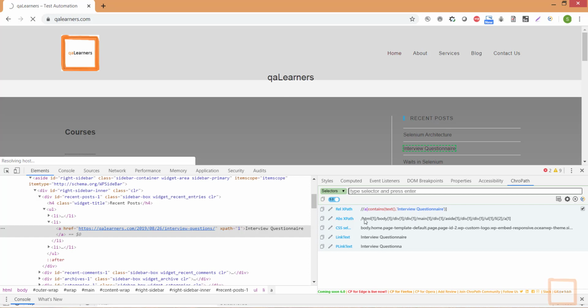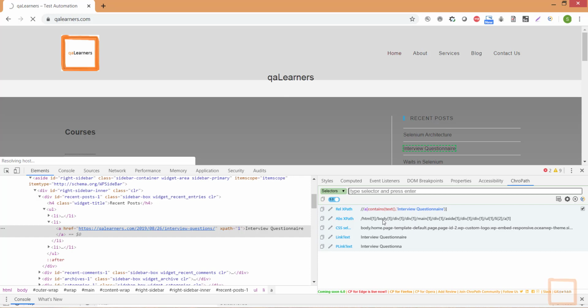So if you observe, there are so many tags that are involved, and it makes it very difficult now to maintain in the long run of the test scripts. So it brings in the absolute difficulty now to maintain this absolute XPath because it is so long.